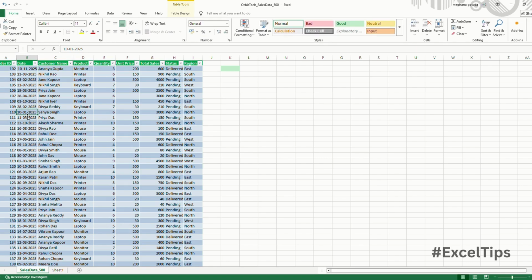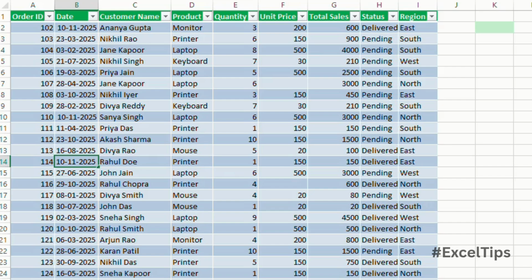If you're using multiple sheets, hold Shift to select all sheets first, then use Replace All to update dates across every sheet at once. And that's it. Whether you want an auto-updating date or you want to replace an old date in all your data, Excel makes it quick and easy.